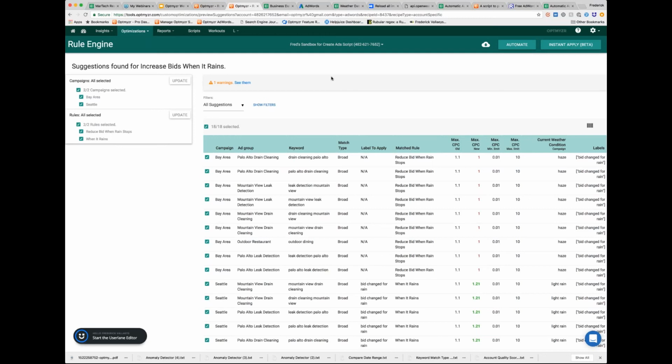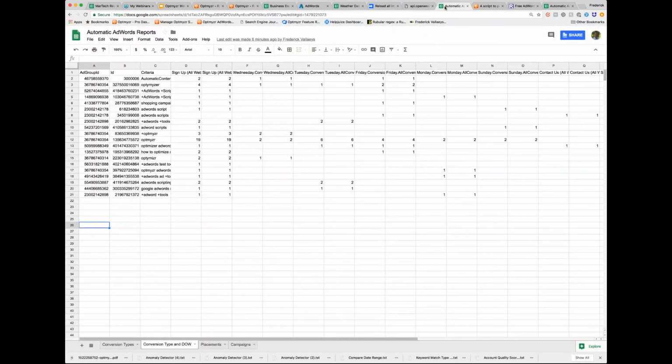The final use case that I wanted to share with you is doing bid management by attribution, basically by different types of conversions. Many of us probably track a tremendous number of different conversion types. Some of these conversions are more valuable than others. As you manage your bids, you probably want to assign more weight to the more valuable conversion. Someone actually signing up or buying something is more valuable than someone just submitting an email address to be added to an email list. Signing up for the email list is still something you want to track. That's still valuable, but it's not worth quite as much.